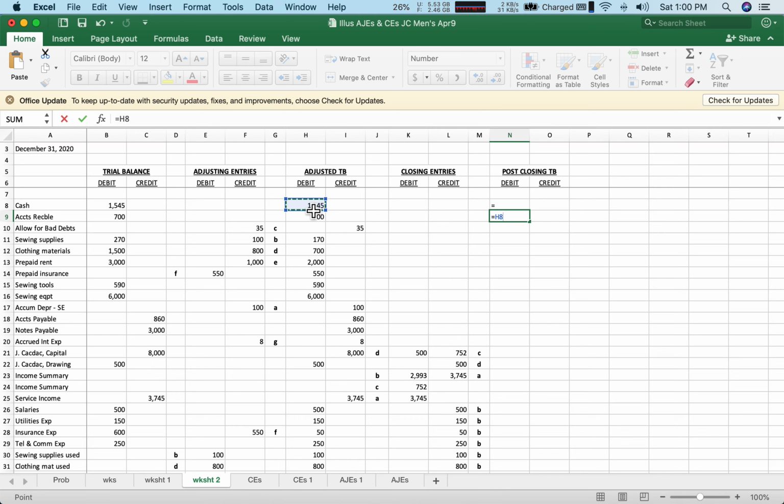You don't have to compute for the top portion, the balance sheet accounts. You just copy. So if you want to copy, you just copy this, debit to debit. Balance sheet accounts, remember?